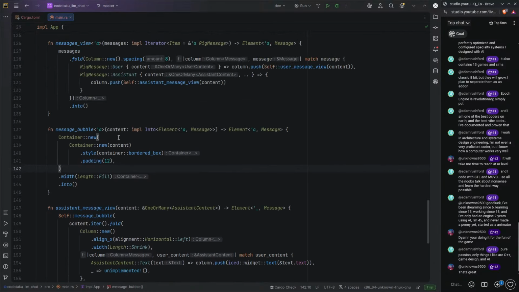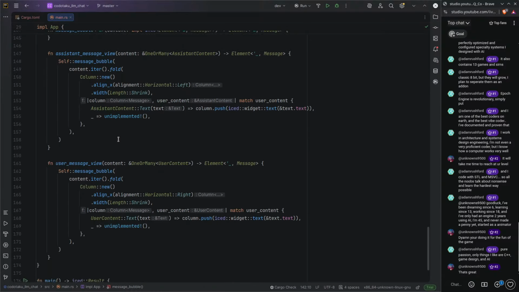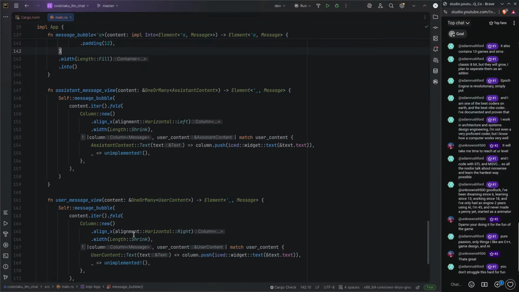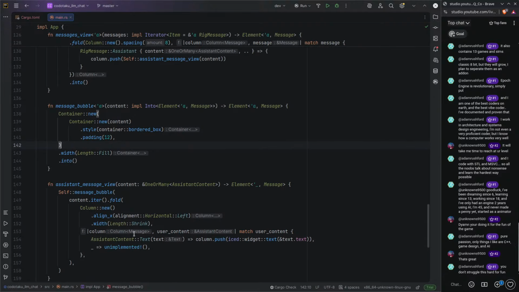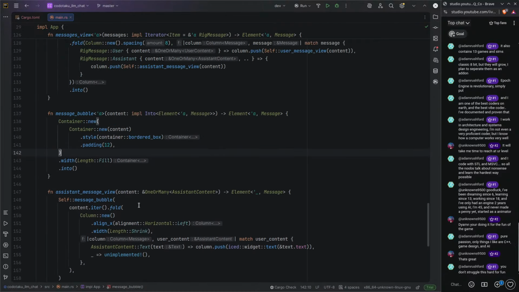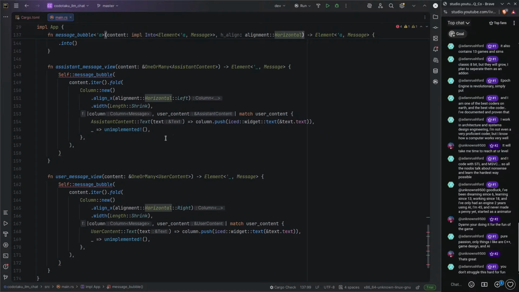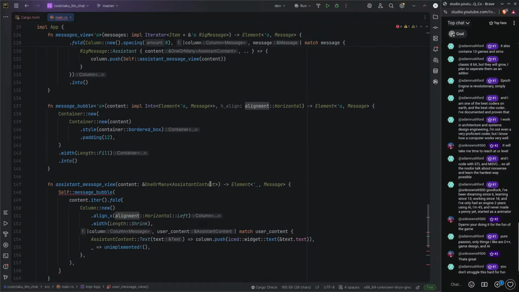So right now, since we have the inner one, we could probably take in alignment. So how are we gonna do that? Well, we could take in, I guess, align, alignment, horizontal. And then we could pass in the alignment here.